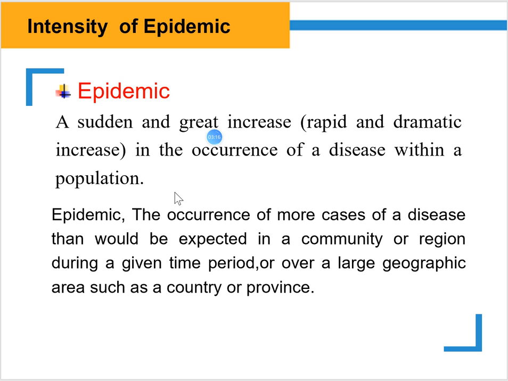Epidemic means a sudden and great increase, or rapid and dramatic increase, in the occurrence of a disease within a population. Epidemic, the occurrence of more cases of a disease than would be expected in a community or region during a given time period, or over a large geographic area, such as a country or province.